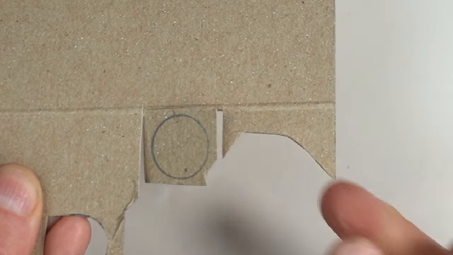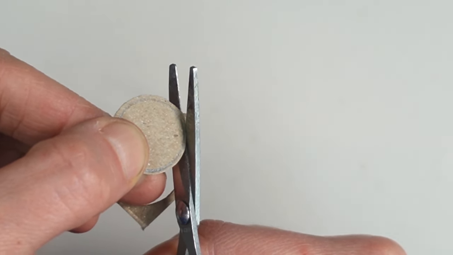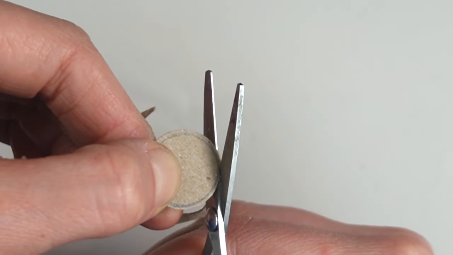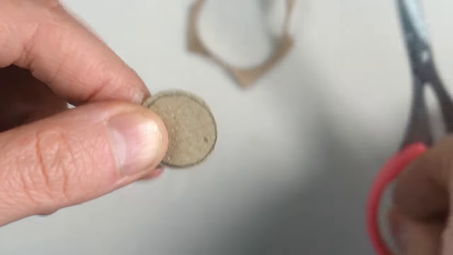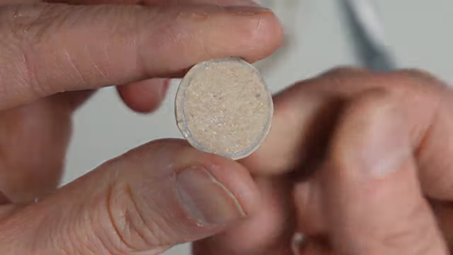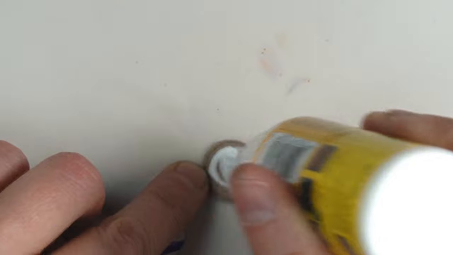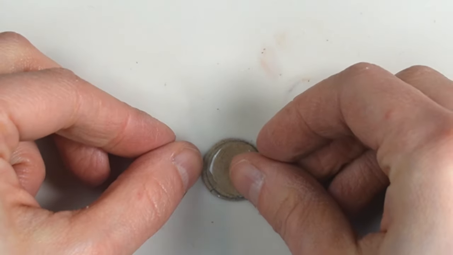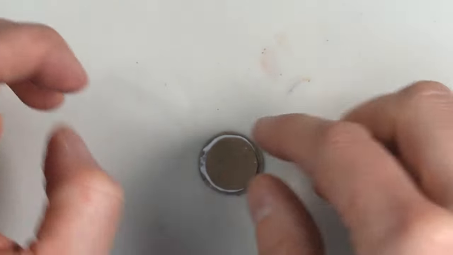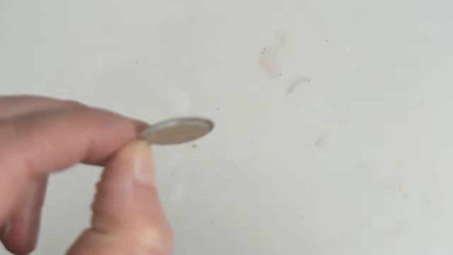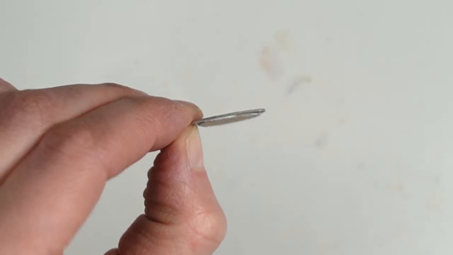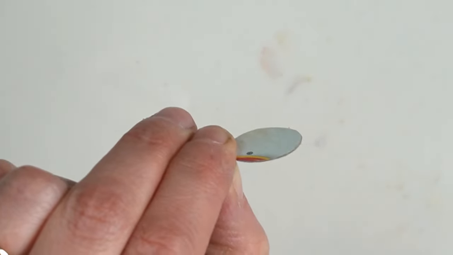To create the pot lids I found a circle object that was close to the size I needed and then I cut outside of the line I created to make the lid a little bigger so it will fit my pot. To keep the lid from sliding off the top of the pot I glued a smaller diameter circle underneath the lid. If you choose to add this second circle it needs to be a smaller diameter than the inside diameter of your pot.